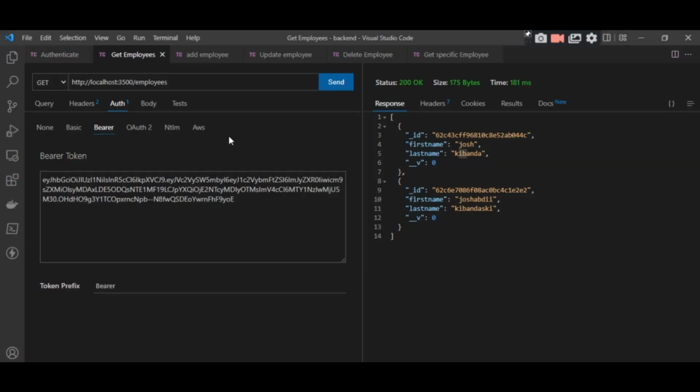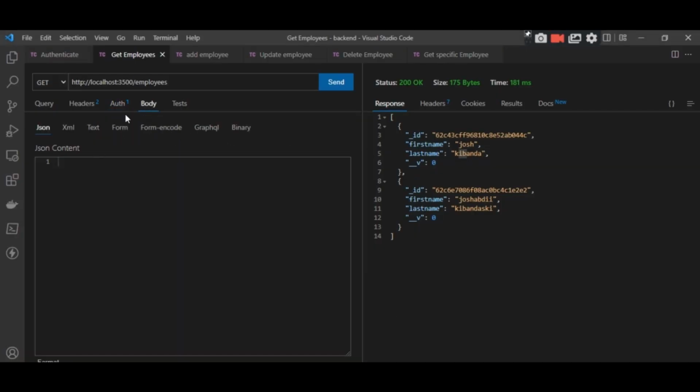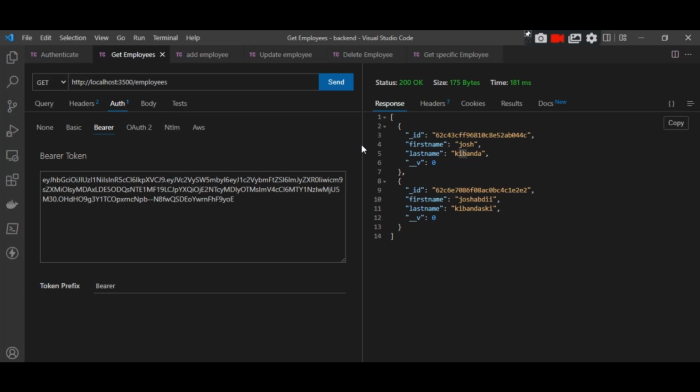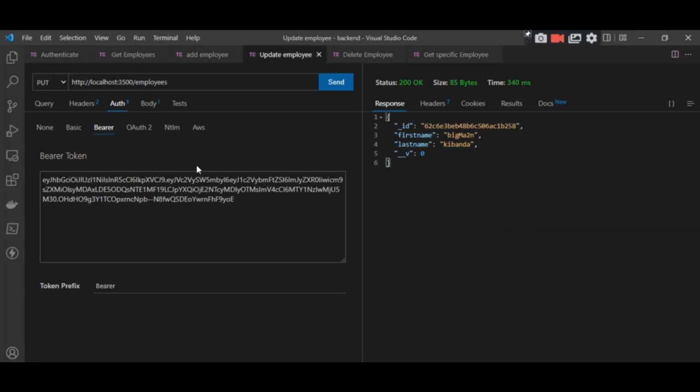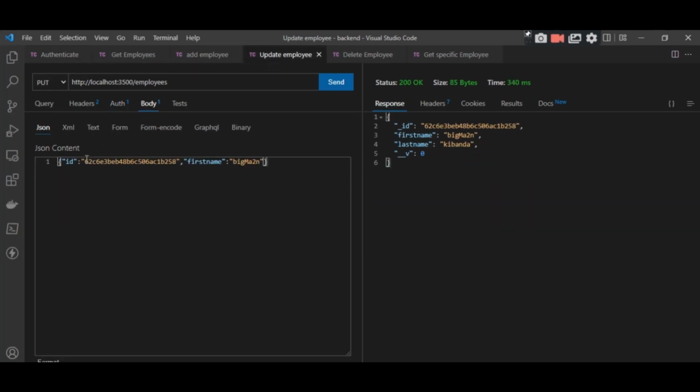Then I need to come here, and on the body of the update, I need to change the ID. I want to change his first name to bigman code. So send. Let's see, processing. Yeah, we see now his first name is bigman code.